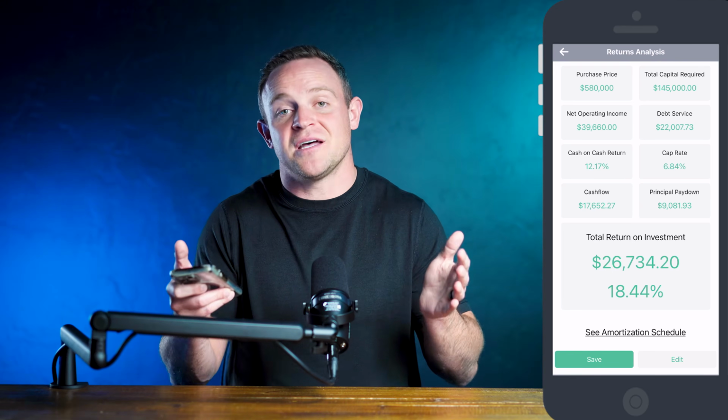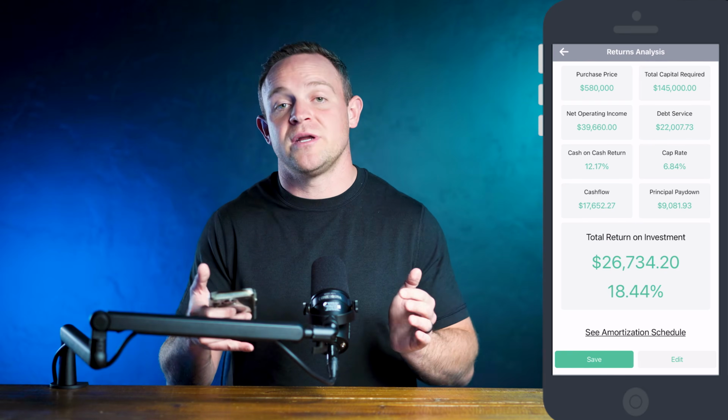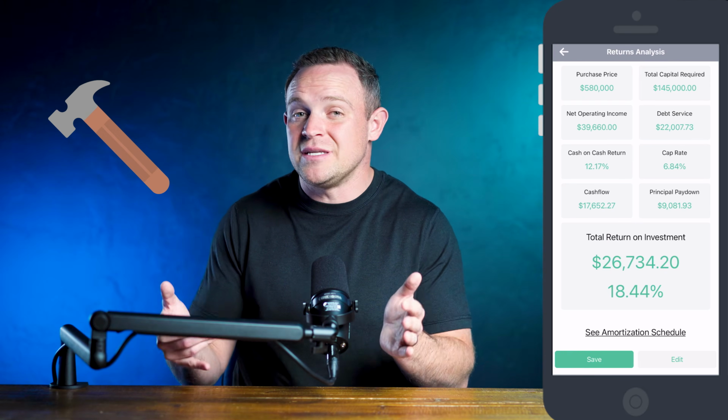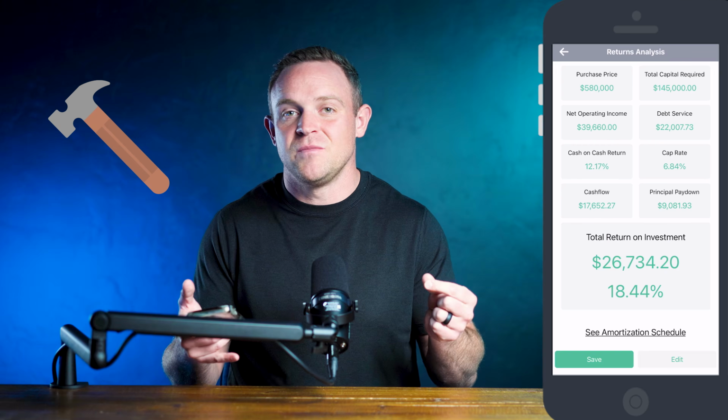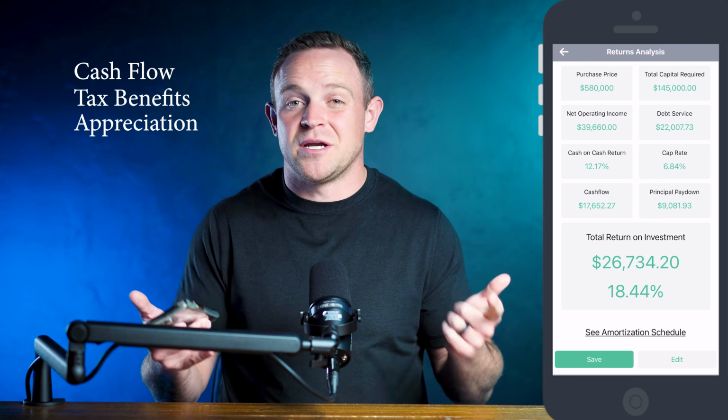That's why properties on the MLS are tricky, because those are for people who don't want to put in the work to find good deals and are willing to get a smaller return, because it takes very little effort to find a rental property that can just barely cash flow, give you the tax benefits, and hopefully give you appreciation, and you don't have to put in a lot of work.